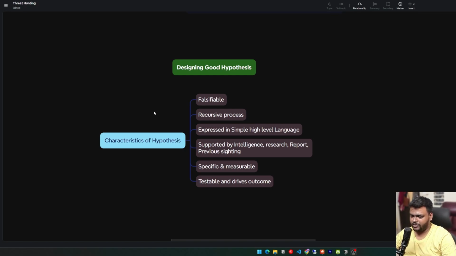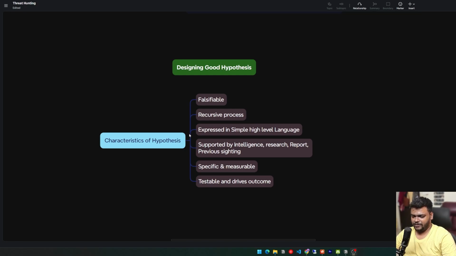Now your hypothesis should give you enough points that you can drive an incident, or drive an alert, or drive a sighting to understand what happened, what did not happen. So for example, if you have a phishing mail hunt, and you realize there is a mail, you should be able to craft it as an incident, or an alert, or a detection, or anything, right? There could be multiple different outcomes that you can try from a hunt, but ensure that it has an outcome. And it shouldn't be that you test and you find some sightings and you don't do anything after that, or there's no other way to proceed, right?